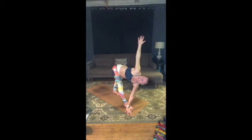Keep that outer right hip drawing back. Spin your left ribs around. Inhale, one. Exhale, scissor your inner thighs together to help you balance. Inhale, two.